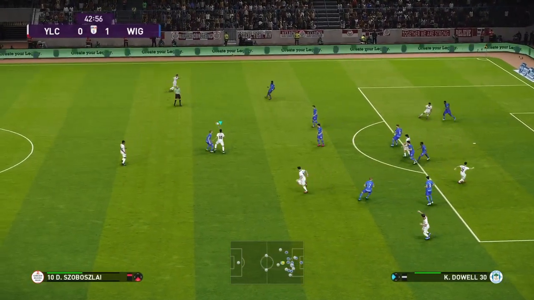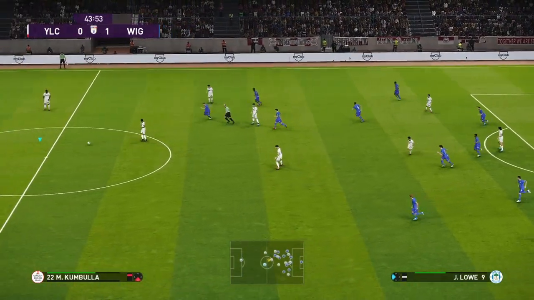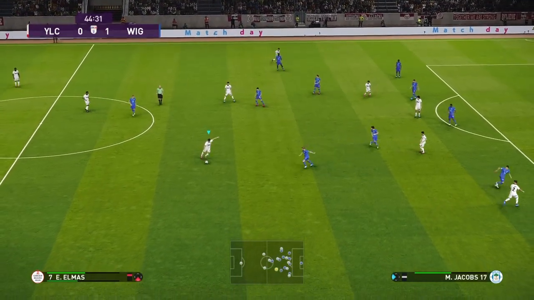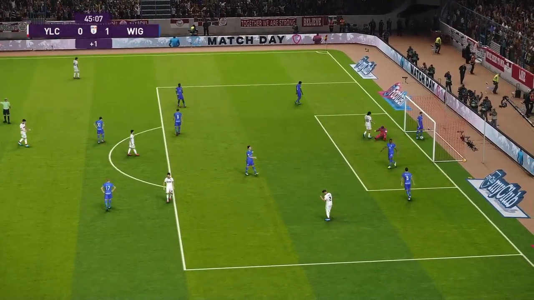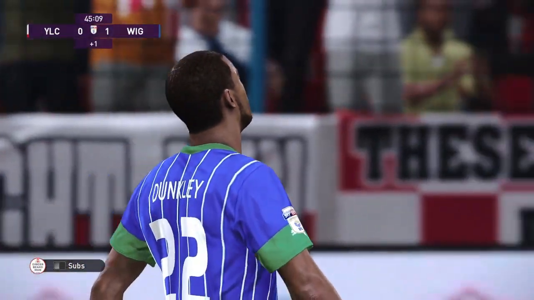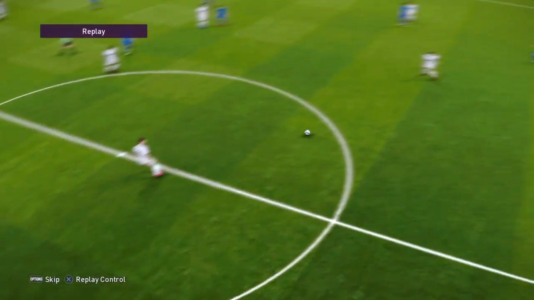And the youth legends, they're not legends yet, but you can see that they're struggling a little bit with some composure or some experience in the midfield. But we do create one or two nice opportunities here. Good through ball here from Almas, header there, and it's actually blooped into the back of the net from an own goal from Wigan, and it's our first goal for the youth legends. It's an own goal from Dunkley, and he just dunks his head in shame.